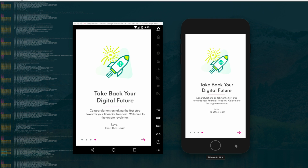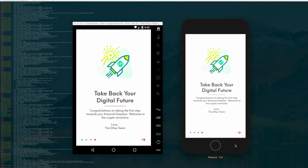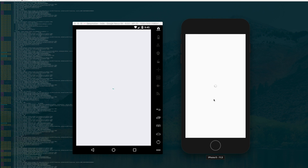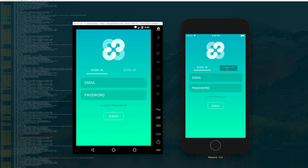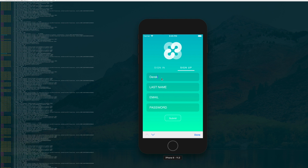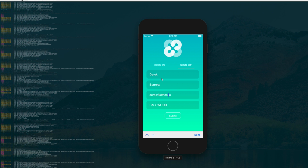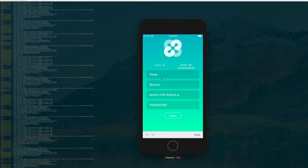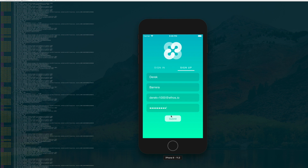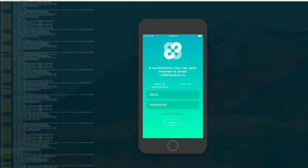Cool. So this is Derek. I've been one of the main developers for the Ethos Universal Wallet app for both Android and iOS, and we're going to go through the login process and then hopefully jump into the app. Cool. So I'm going to sign up. I'm only going to do this with one phone, just so we're not doing the same thing on everything. So let's go Derek Barrera. And you know what? I probably made a bunch of accounts today, so let's do 1,000. Excellent. So at this point, I'm going to wait for a verification email to come in, and at that point, we'll verify, and then we'll be on our way.